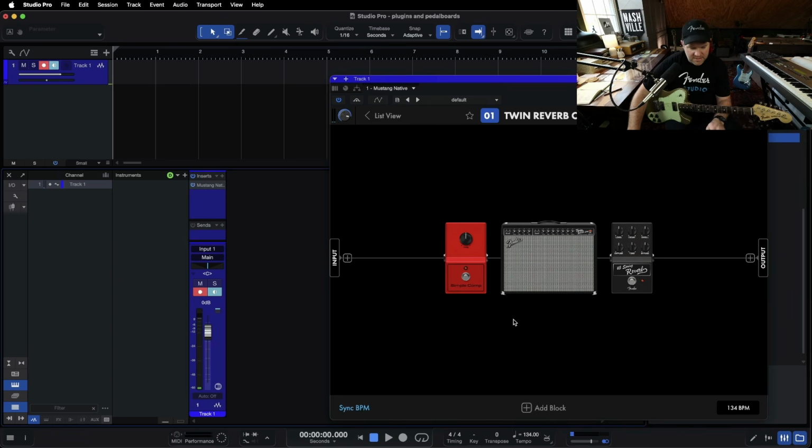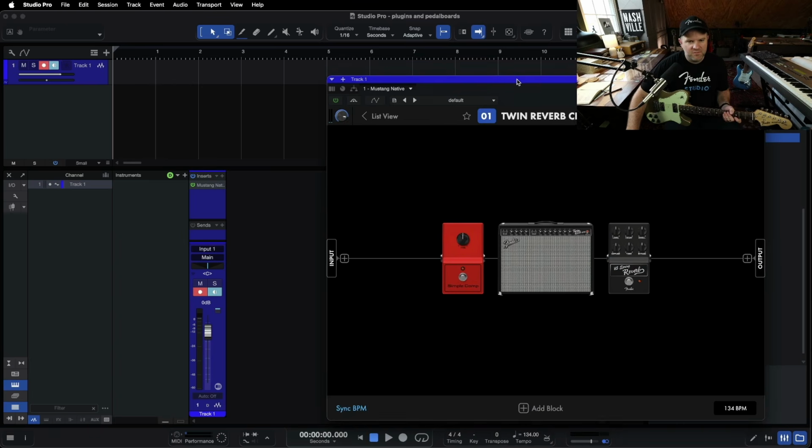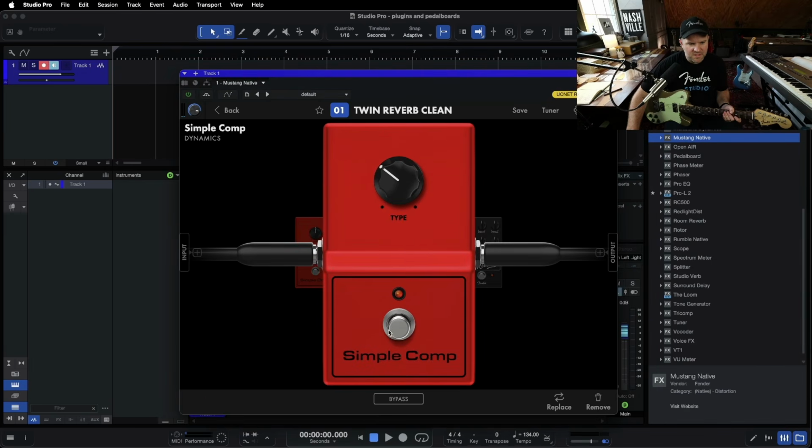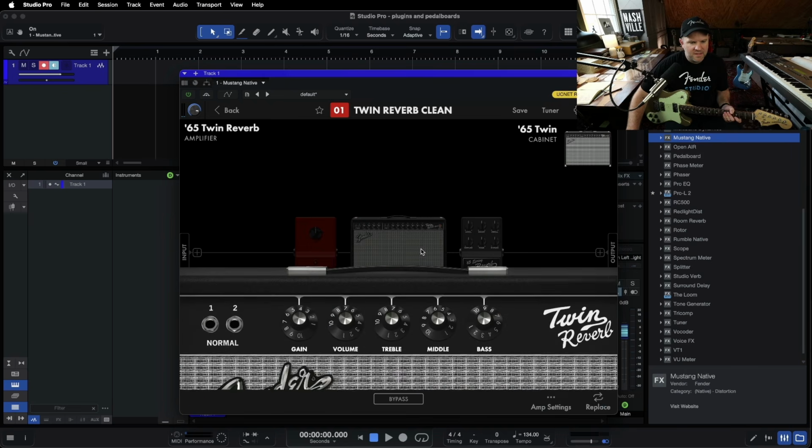Cool. Got some latency, so let's turn on low latency mode, or what's called direct monitoring mode now. That should be good. Great. Let me turn the volume up. Cool. All right, so now I've got me some guitar tone. So what can I do with it from here? Well, this is the default one that comes with a simple compressor. I don't want that. I definitely want some reverb.